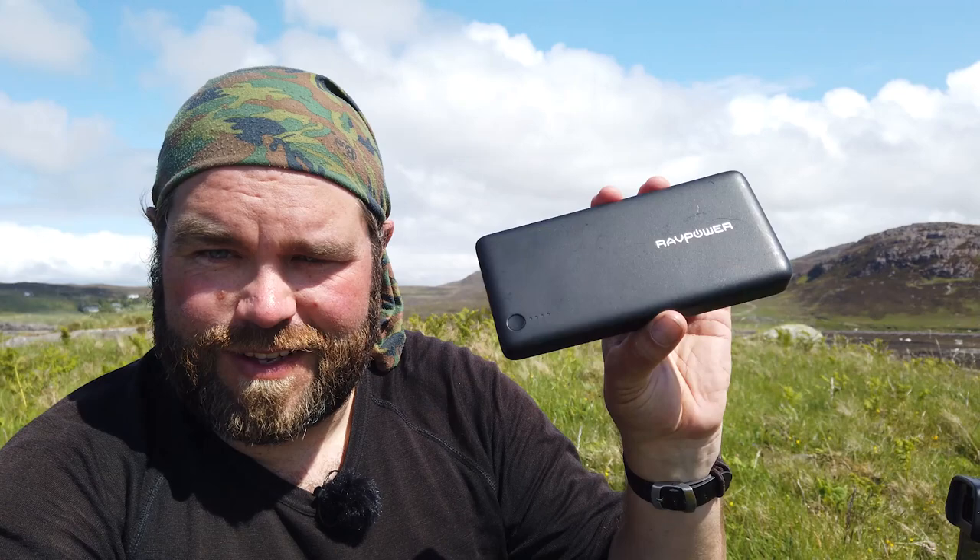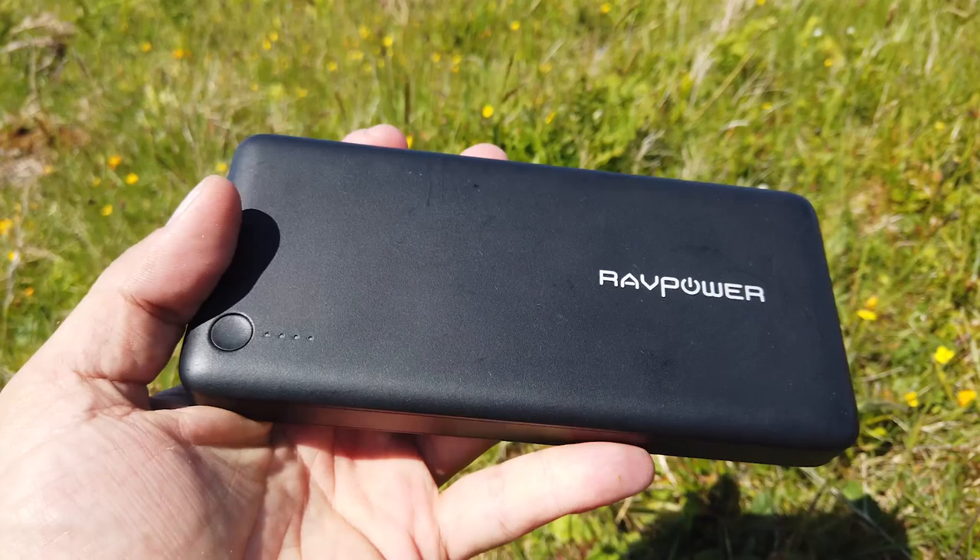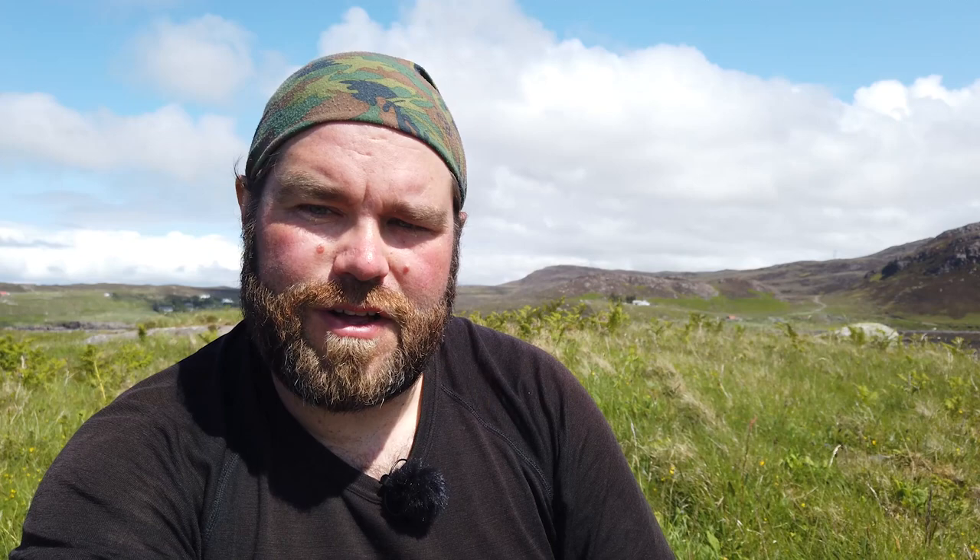So what is that solution? Well, just on a normal day out, it's one of these — a power brick. Fully charged, this has the capacity to charge the camera batteries 14 times. I like this one because it's got three outputs, so you can charge three things at once. That really ought to do for even an extended trip — I've been away for three days now and it's just about starting to run down.